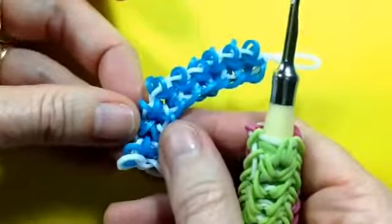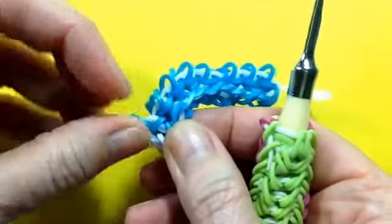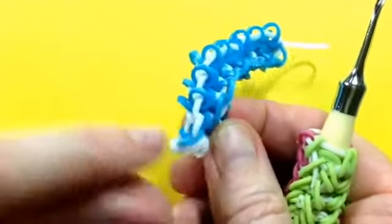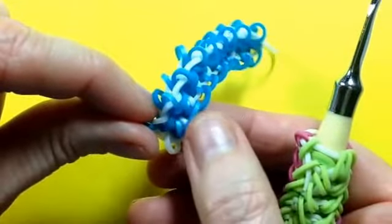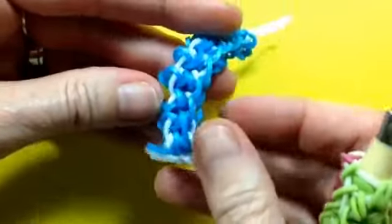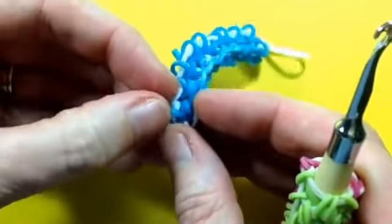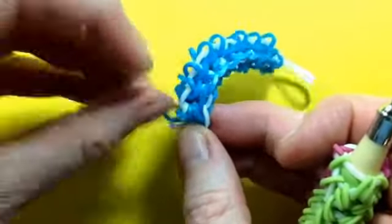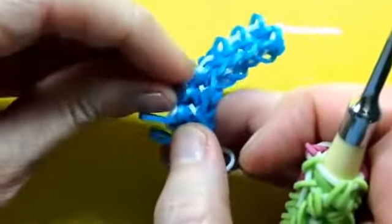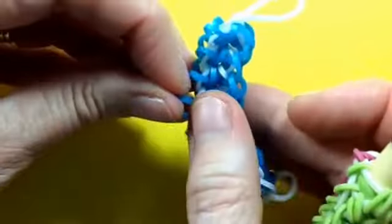The only thing you need to be careful of here is to make sure you're picking up not this center band, but the side loop — and it has to be the same side loop on the side you've already picked up. So if you're picking up on this side, which is going to be the back, don't accidentally pick up the other side loop. You'll be able to tell because if you pick up the wrong side loop, you'll have a loop running across. So pick up that side loop again all the way up — you can pull it out as you go, but I find pulling them out first makes it easier. See how it neatens up that center bit when you pull it out too.